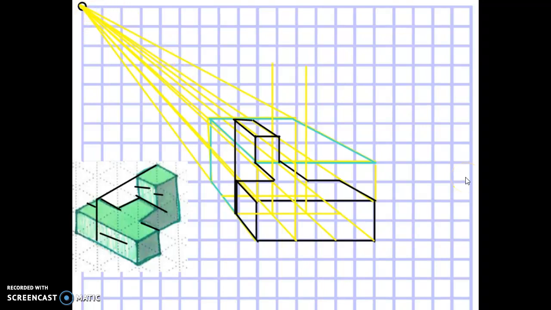So this would be a one-point perspective drawing of the first object, and this is my third time drawing it, so it's getting better. It's a little bit difficult on the computer. I know it gets a little busy on that screen, but at the end of the day, I have that object represented in one-point perspective.